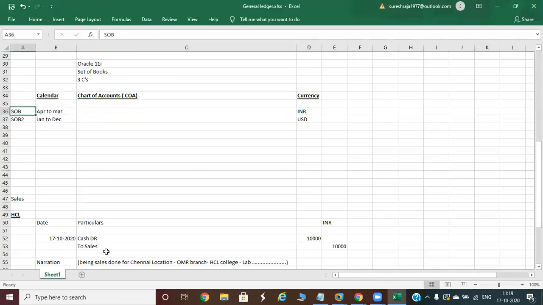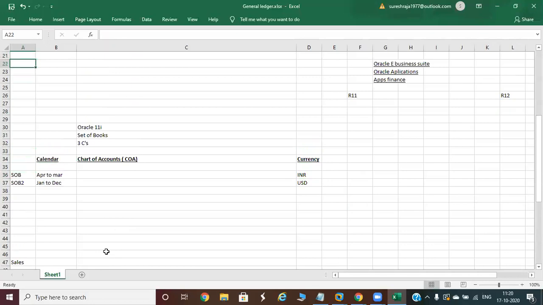Set of books. Calendar change, currency change, chart of accounts change, anything it changes, it requires a new set of books to be created.